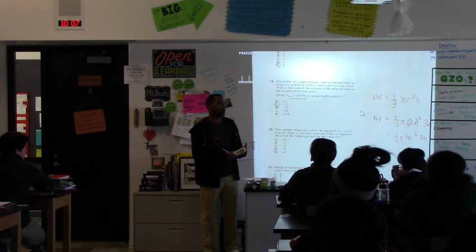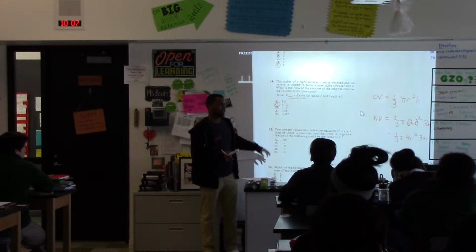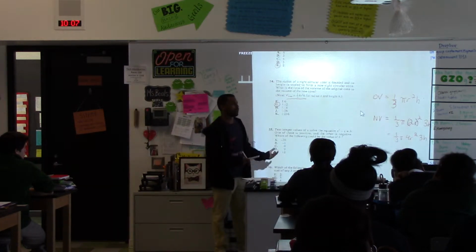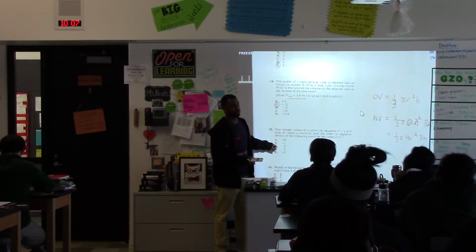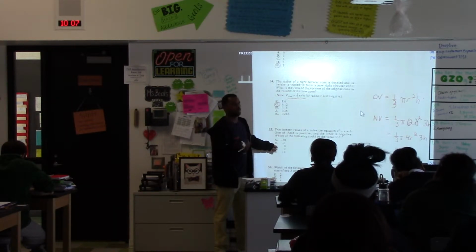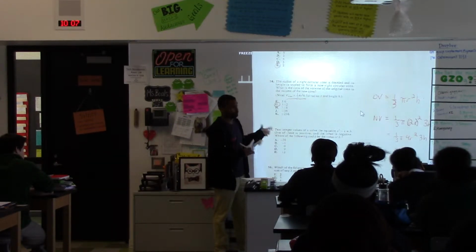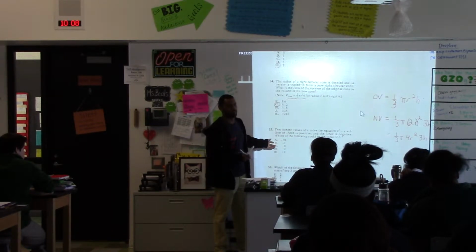Now, when she plugged in 1, because the value of x has to be the same, 1 squared is what? 1. 1 minus 1 is? 0. That's it. You don't need to do any more. All it asks is which of the following could be the value of b. Once you have one of these as the value of b, you don't need to check the rest of them.